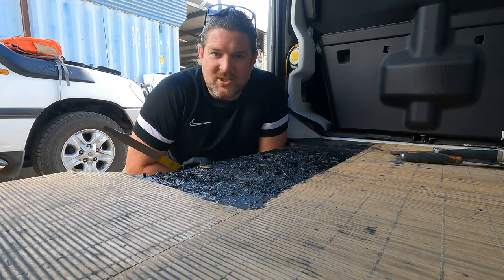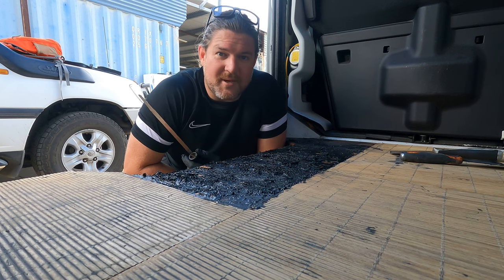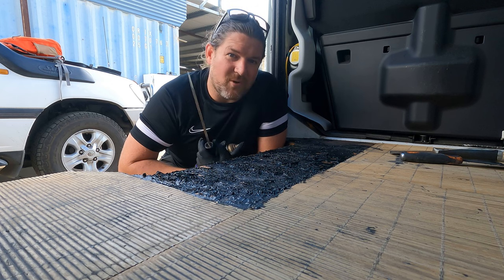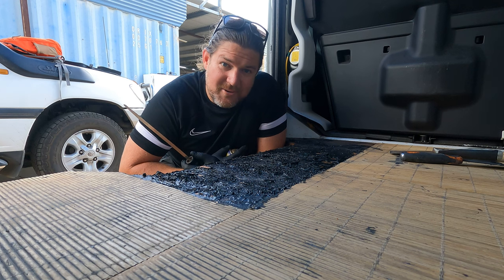So yeah, I'm gonna give it a go with the floor and the butyl rubber. As everyone's aware, it's been a thorn in my backside this entire time. So new tool, gloves, and I'm gonna give it a go. So stick by. Righto, so Scott gave me the tool, and his dad gave me the tool. His dad's the one that used to run the body shop back in the day. They also gave me a tip to spray it with WD-40 first, and it just stops stuff sticking to the blade while I'm trying to use it. But it's still going to be pretty tough going. But yeah, we'll see how it works.